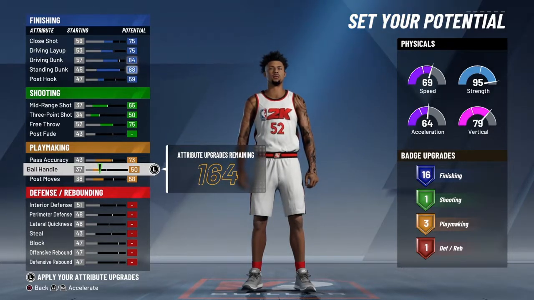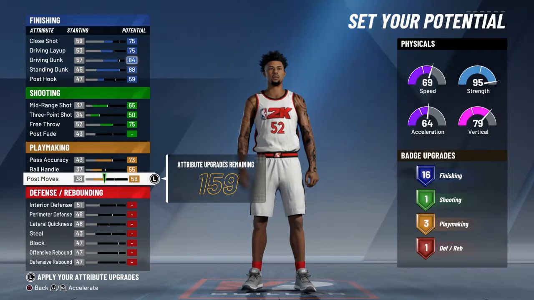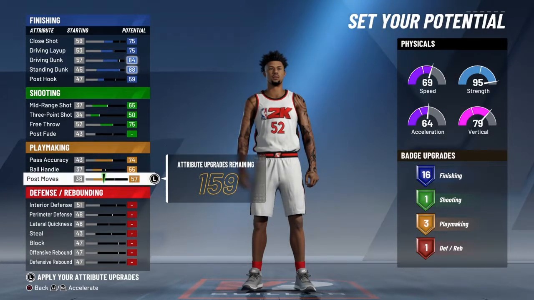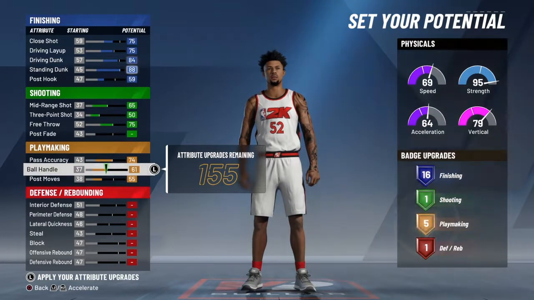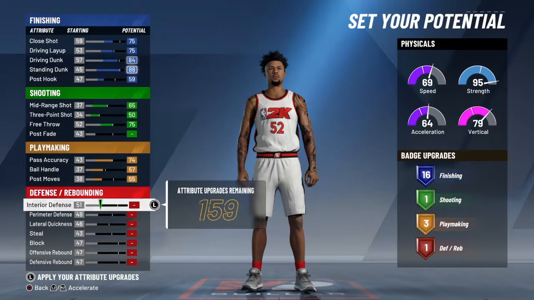We're gonna tweak around with this. We're gonna play around with this. We're gonna put that around there. In the post moves, we're probably gonna leave that at 57. Actually, we're gonna max that out. Put this down here. Upgrade that. Yeah, that looks about right.